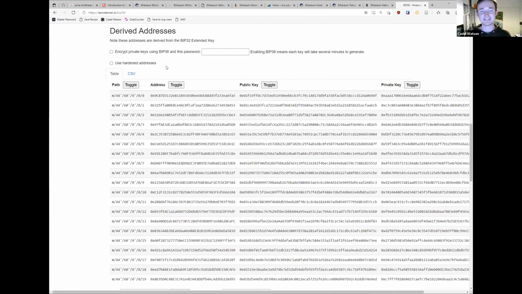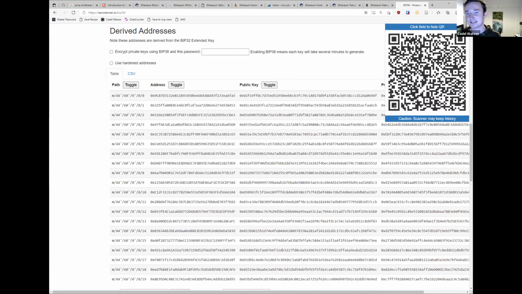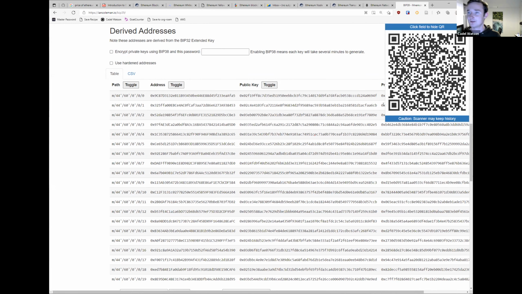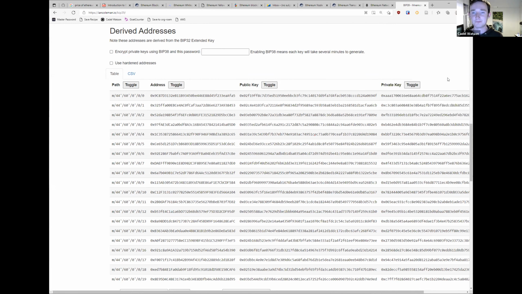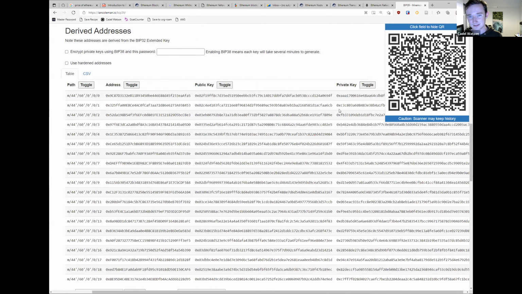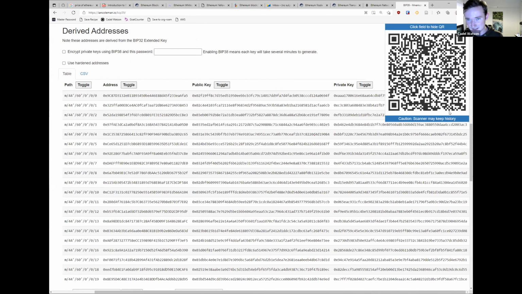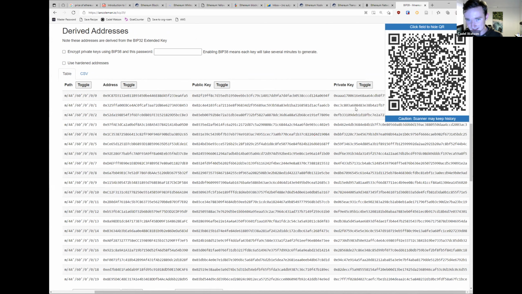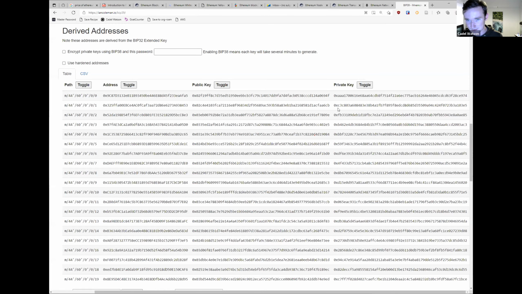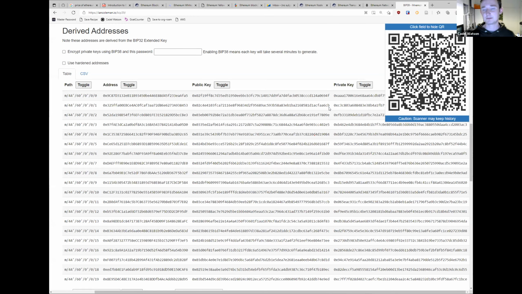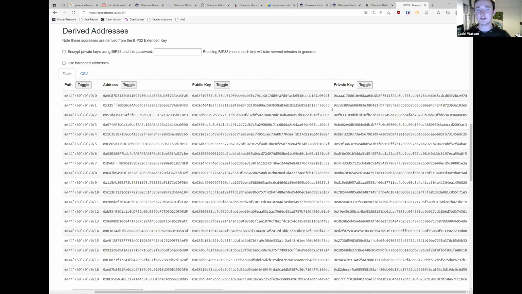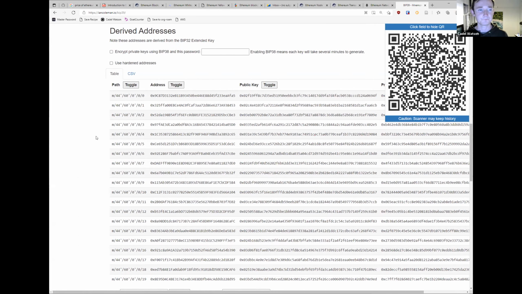What this also means is that if you have someone's address and you wanted to take control of it, you theoretically could by guessing their private key and checking until it matches. However, because there's something like, what's this? This is hexadecimal, so this is 16 to the power of 256 or something like that. It would probably take you longer than the entire universe's existence to work out that private key. So that's why it's so secure.